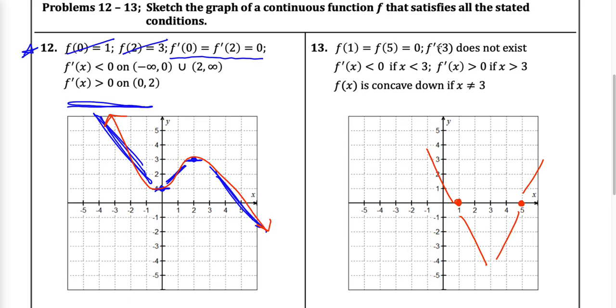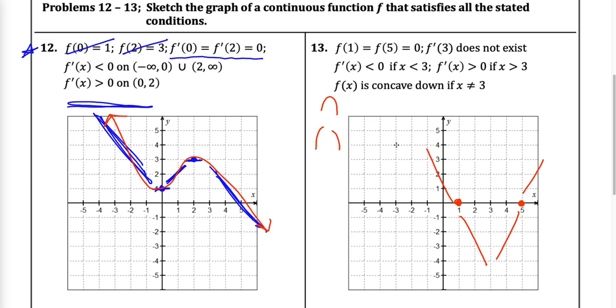Now, if I sketched everything else up here, except I didn't sketch the concave part. Do you guys remember what that meant? So concave down means it's curving downwards. It would look like a U. It doesn't have to be the entire U shape. It just has to be curving down. So sometimes that could be the left-hand side, that could be the right-hand side. It just has to be curving down.